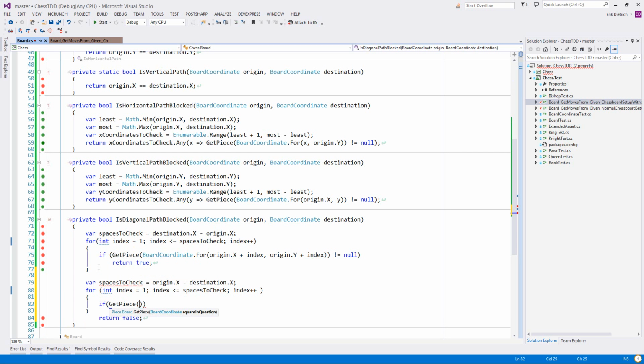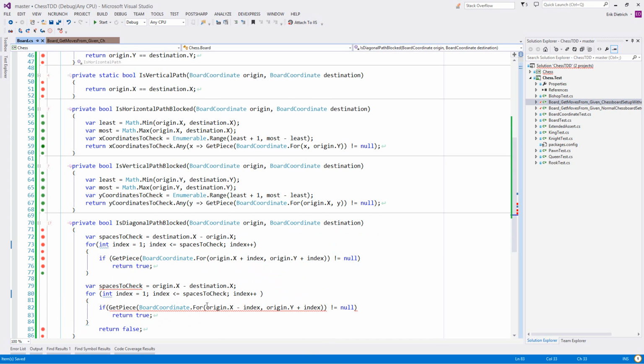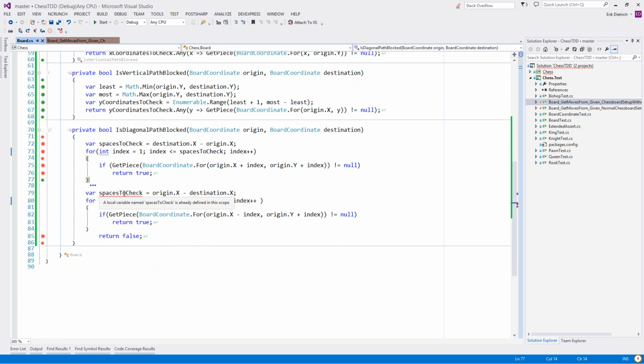In the case of the blocking piece to the left of the bishop, your destination is actually going to be smaller than your origin. What I'm doing here is not probably the greatest, but I'm saying, okay, in this case, walk -1x and +1y, and I reused the variable. Okay, so I was running out of time here. This is getting to be a long segment.